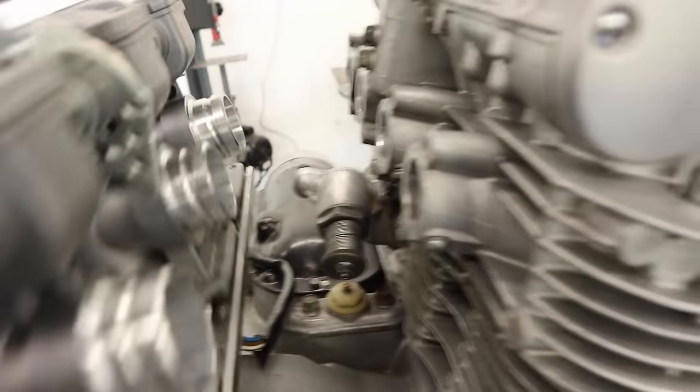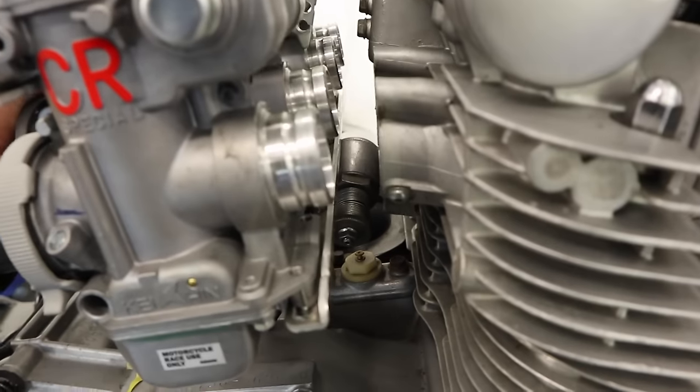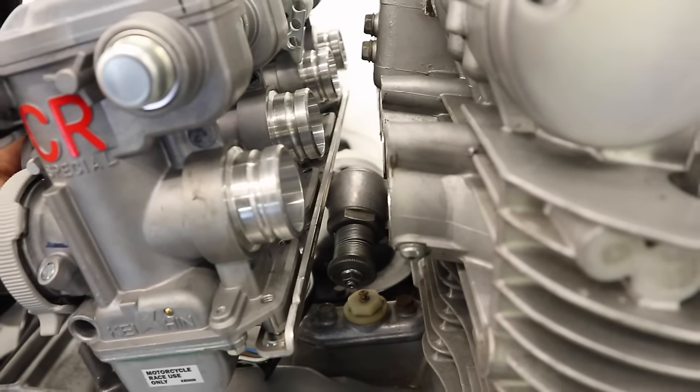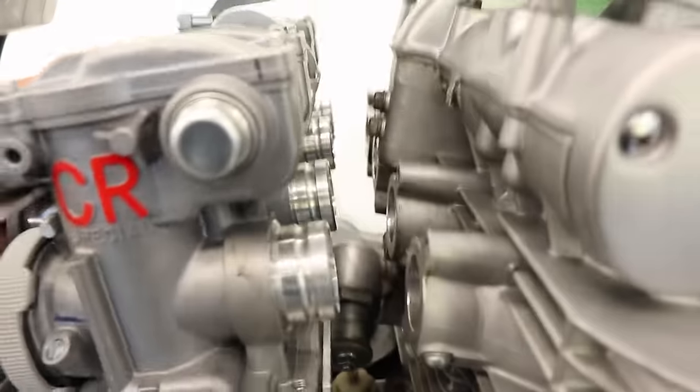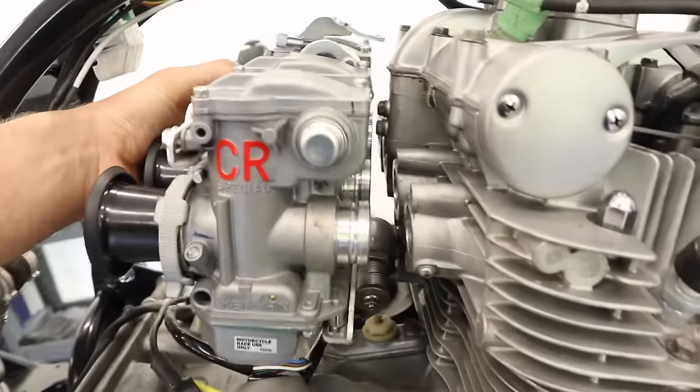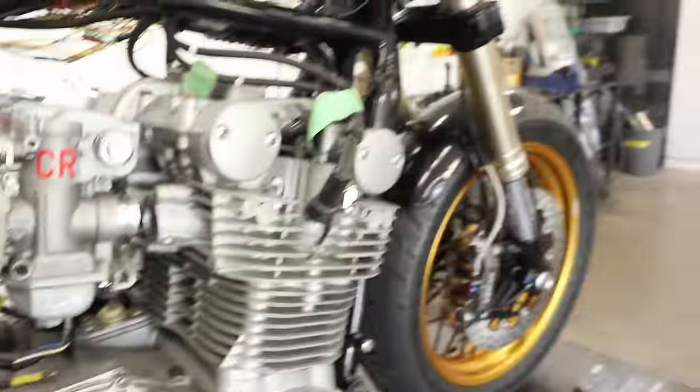One issue is this has a different mounting bracket, and that thing actually hits right here. So I need to do something about that. I'm just gonna cut that and then maybe weld on a little piece to go up and over. But yeah, I'm gonna be mounting these right here. Just needs to be able to drop a little bit lower, get those on, and then keep installing all the parts. Got my whole list right there of everything that I need to do.